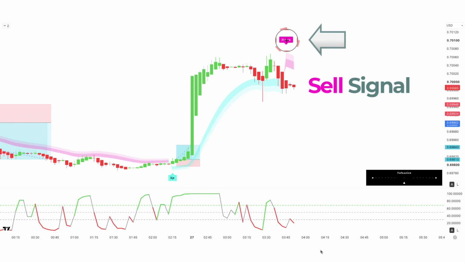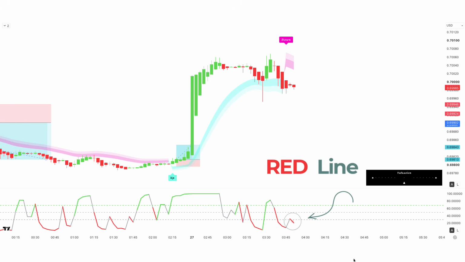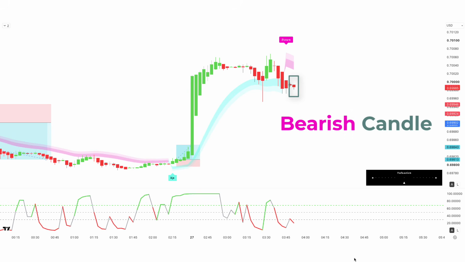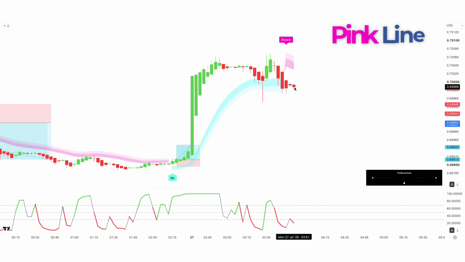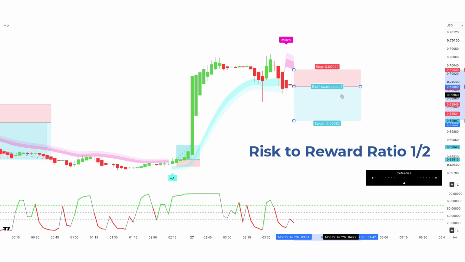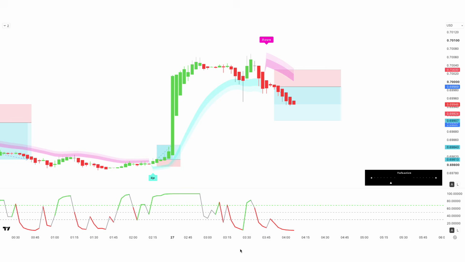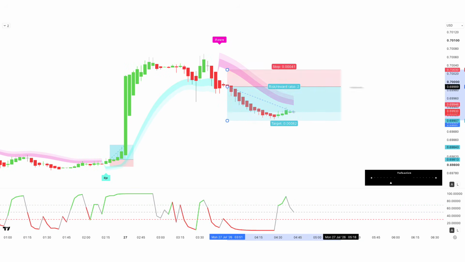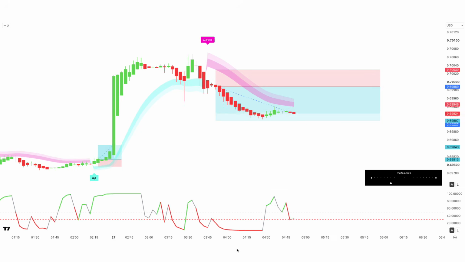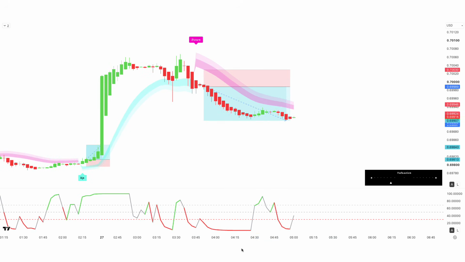Here the Uptrick Adaptive Trend Trail label down is a sell signal. Here the red line of Divergence Hunter is below the zero line. Here the market has made a bearish candle to give confirmation. So all our conditions are being fulfilled, so we are placing an order to sell. Our stop loss is to be placed at the pink color area, and the risk to reward ratio will be 1:2. Let's see what happens to our trade. Our trade is running in profit. We have won the trade. Let's find the next trade.